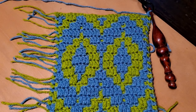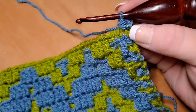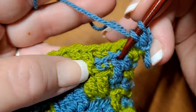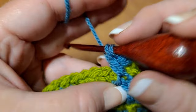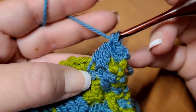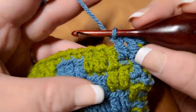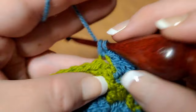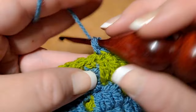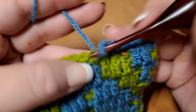We are now moving on to row 33. And you will be working in color A. Row 33's repeat begins with 2 double crochets, 1, and number 2. 4 single crochets. There's 1, 2, 3, and number 4. 1 double crochet.